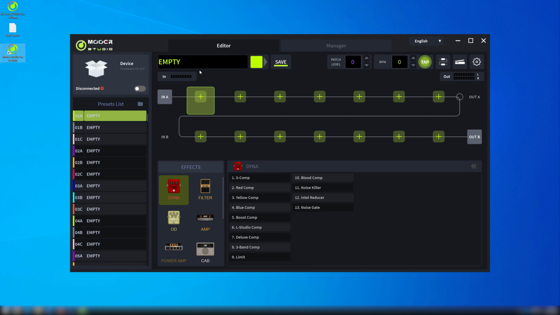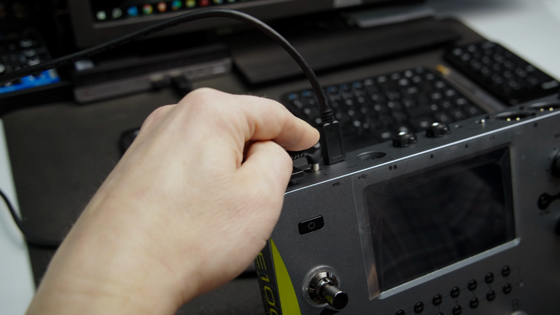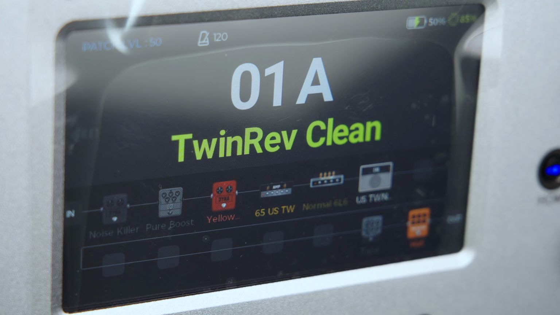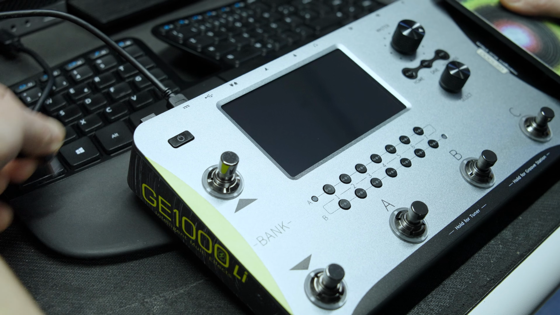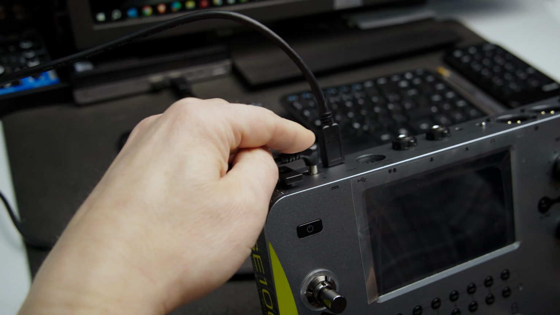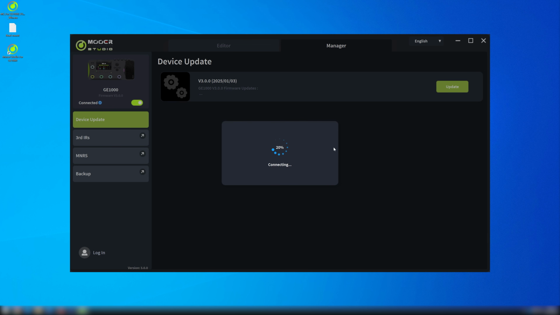start the app. Start by connecting your device to your computer via USB and only then feed it with power. Wait for your device to be fully booted up. Head over to the Manager tab and click the switch icon to connect the app to your device. If you encounter the prompt, Device disconnected, completely shut down your device and disconnect it from your PC and power supply for 10 to 15 seconds. Repeat the connection process as explained before and click the connection switch again. The app will now connect you to your device. This process can take a moment.